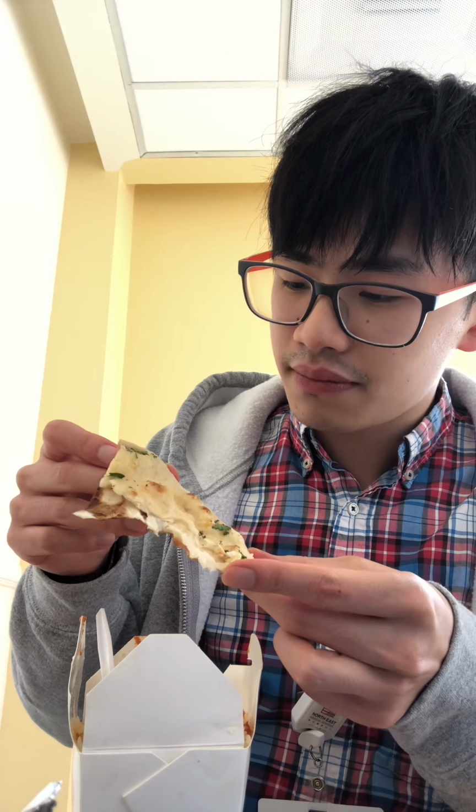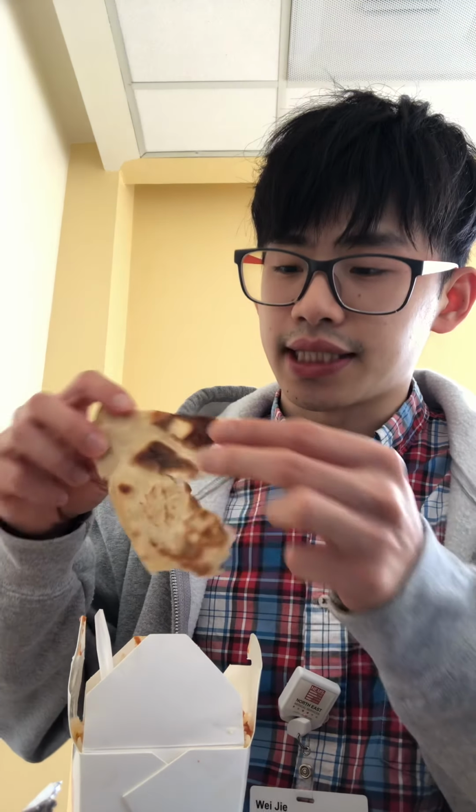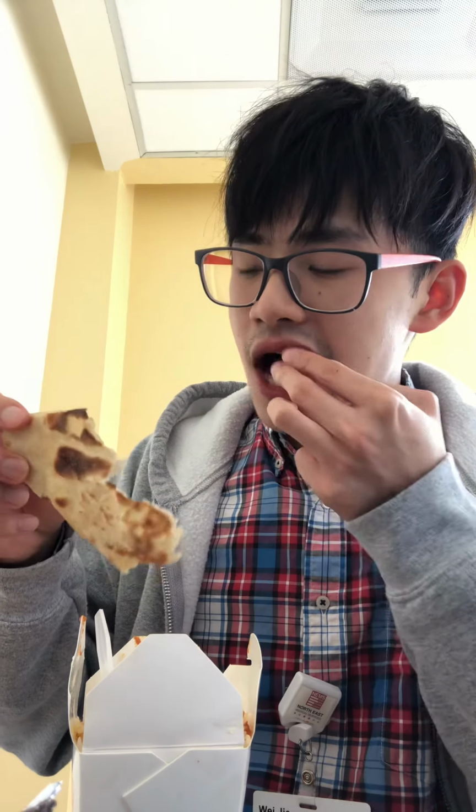Should probably try the naan. The naan looks great. A lot of garlic, a lot of cilantro or parsley. I don't know, one or the other. It's not as oily as naan from other places. It's quite dry, actually, dry to the touch. It's quite rare. Other places that do garlic naan, it's super oily on the top. I think the drier, it might be better for soaking up sauces. I'll let you know.